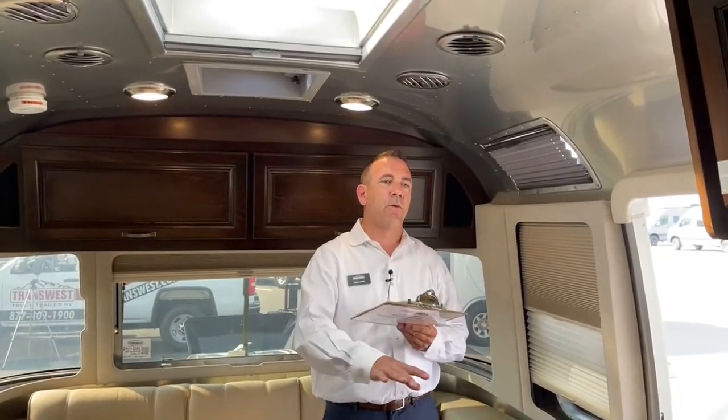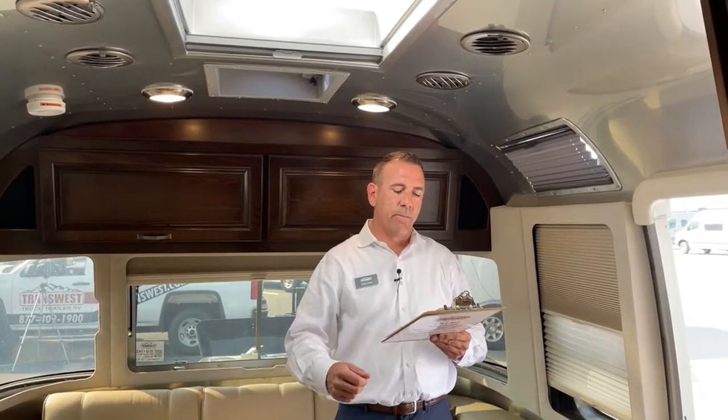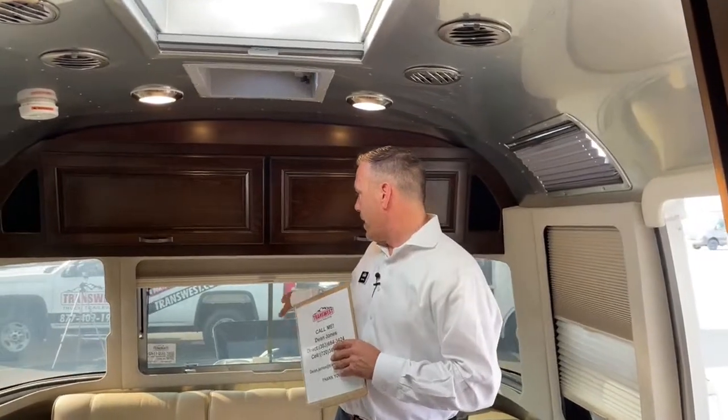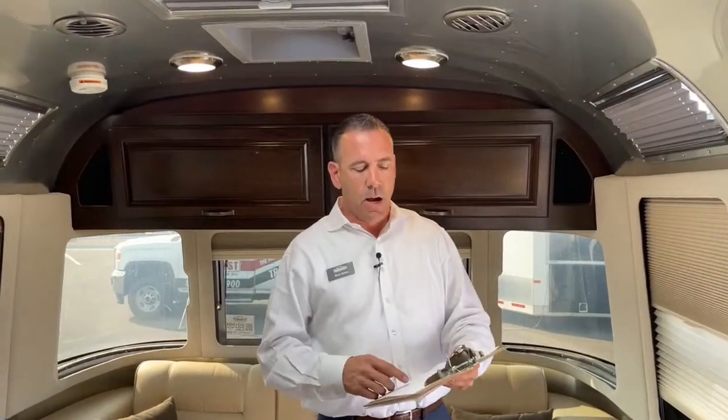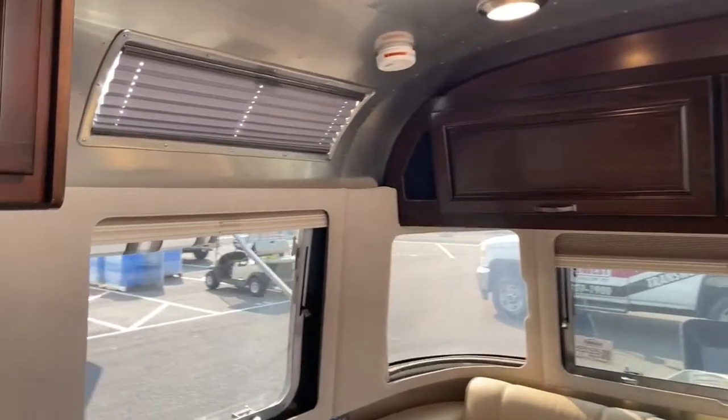We've got a 54-gallon fresh tank in this guy. We've got a 37-gallon gray and then a 39-gallon black tank on this guy. We'll go to the outside. I'll show you some features of the outside. And I'll show you the propane, but while we're just giving you the specs, it's an 80-gallon tank. So we'll head on outside and show you what's going on the outside of this guy.